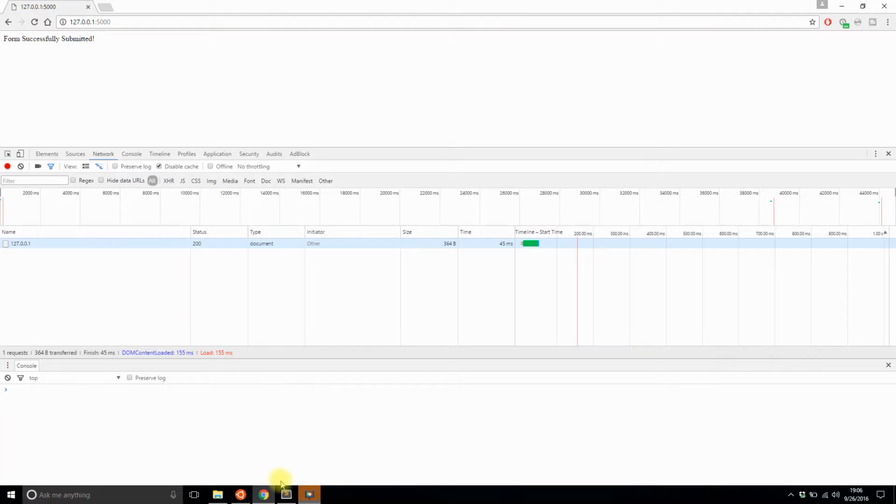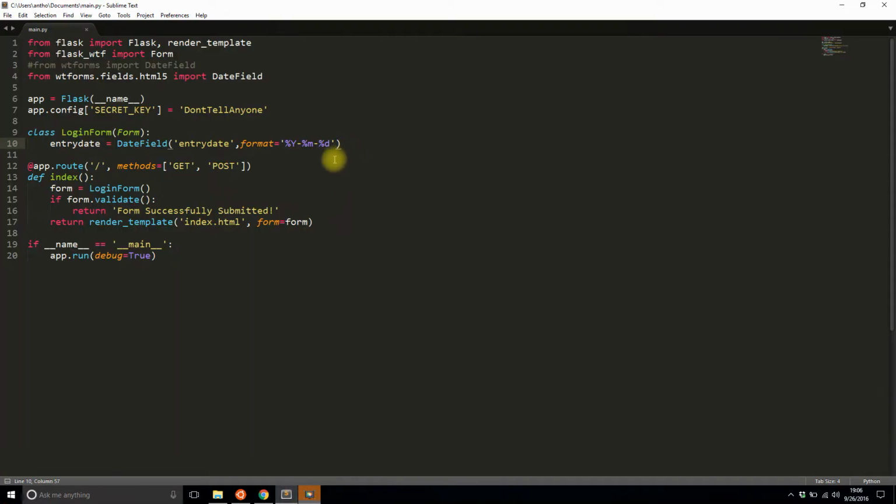So that's really all I wanted to cover in this video, just how to handle those formats, because I know there's not a lot of documentation on what those formats mean in WTForms. So if you're using Flask WTForms or just WTForms in general, this is how date formats work in the date field. It's pretty similar for time as well. Just know that you use capital H, capital M, capital S, but the format is the same. It follows the same structure, I should say.